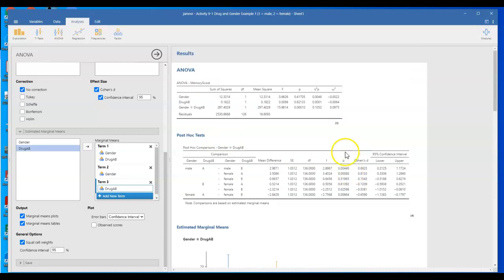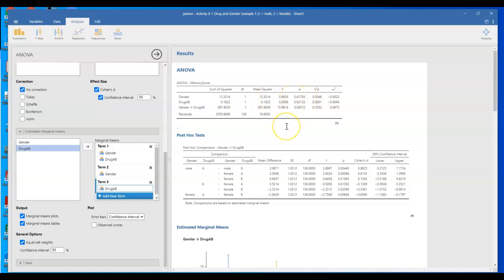Note that when you're reporting the numbers in APA style, they are coming from this table up here. Mean square residual is the mean square error. And the degrees of freedom for each effect is always going to be 1 in the numerator, or the first number, and then the second number will be 36, which is the degrees of freedom residual. Other than that, all of the results you report for each effect are associated with the line for each effect.